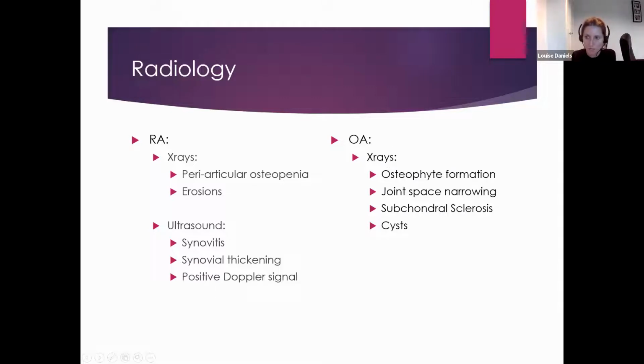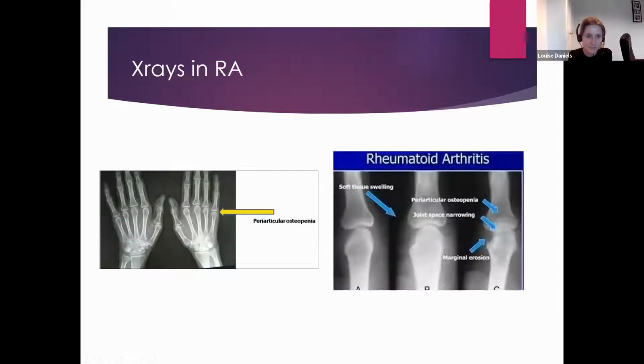We often do ultrasound scans of the joints in rheumatoid arthritis. They tend to be more helpful for the small joints, so the joints in the hands and wrists are more likely to show signs of arthritis than the other joints, and the feet, of course. So you might see positive Doppler signal indicating active inflammation or synovial thickening in the joints.